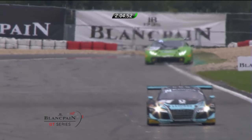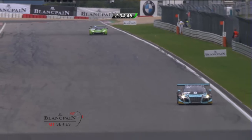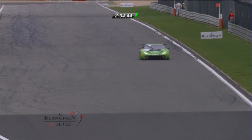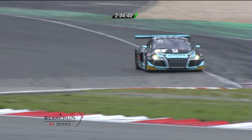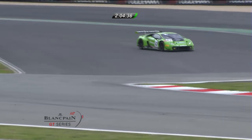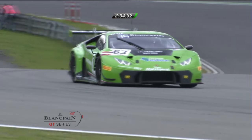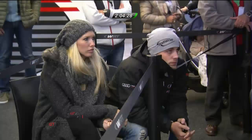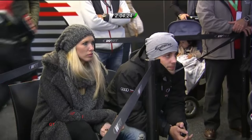Now, number 63 comes up over the timing line. And the Lamborghini, after its first pit stop, is quite a long way down the order now. But of course, number one Audi pitted much, much earlier, and has been out of traffic, therefore. They've got Robin Frijns behind the wheel, and so on the pit stops, number one Audi has gained hugely against 63. Now, partly a gain from the Audi, what we don't know is whether it was a bad pit stop, because we didn't see all of it, from the Lamborghini squad, but certainly that car has lost relative to the Audi.